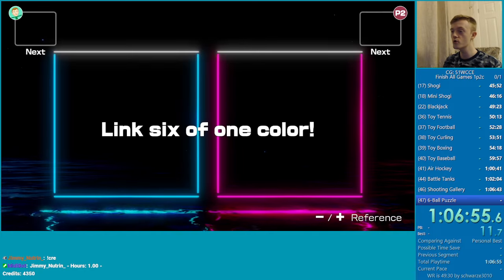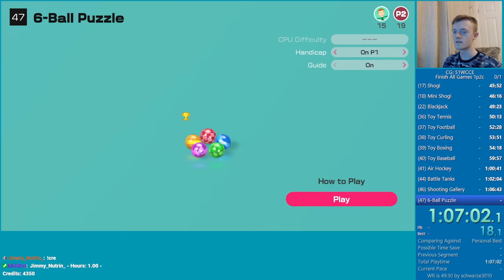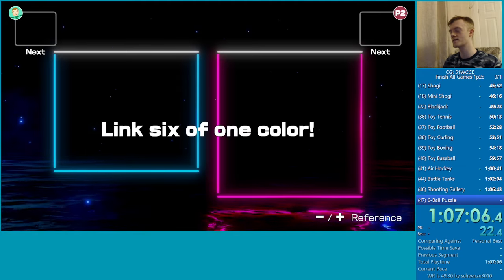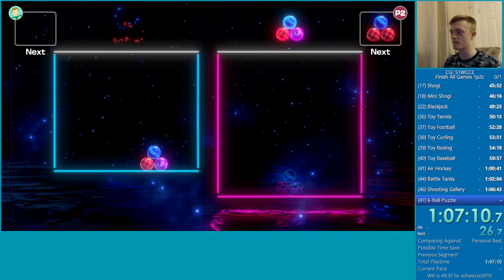Right, who's got the handicap? Handicap off! No, that's slow. No, go back. Put the handicap on. I forgot. Player one handicap. It's probably slower now. I've gone back to the menu, but whatever. So yeah, this is literally just lose the game.